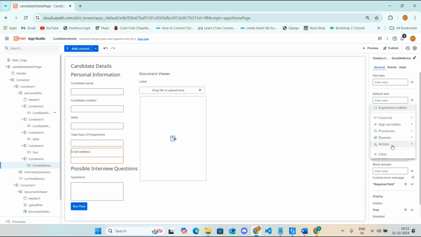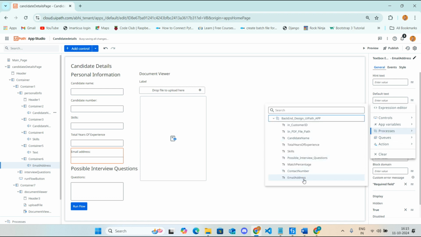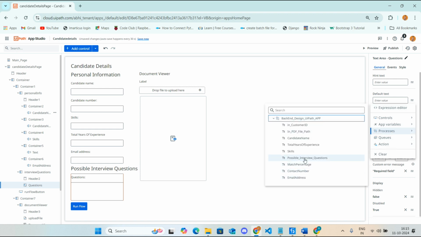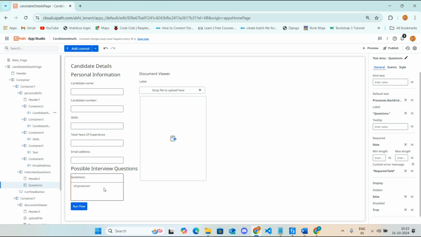Email address, similar thing. Possible interview questions, default text that we want to see here. Okay, so all these fields are mapped. These are all our output arguments that, after generating from Gemini, will be shown over here.